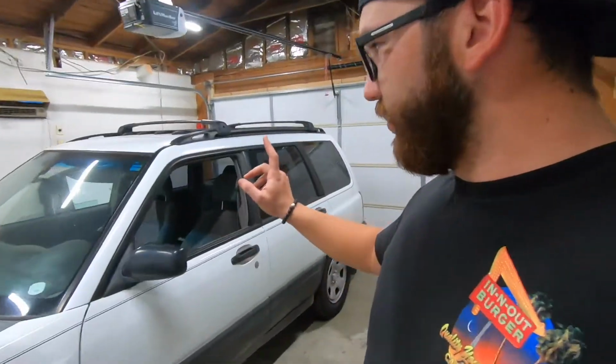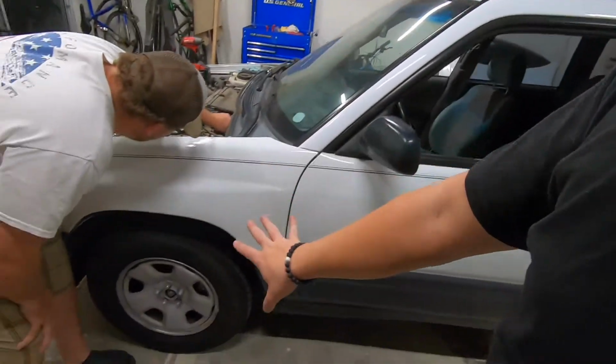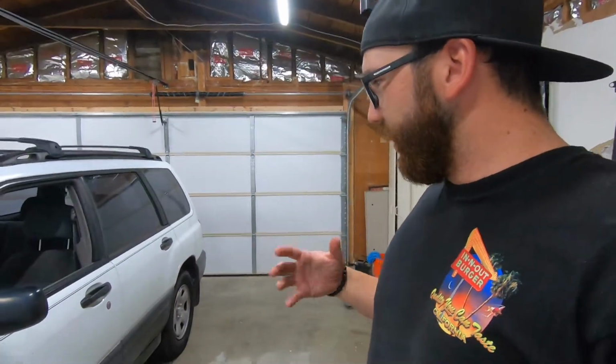We were talking briefly about his outline of the car. I'll say outline because we don't commit too much to certain parts just because of the way it worked. But his basic outline is to use a lot of old OEM parts to clean up this old car. He wants to do the STI seats, right? Yeah, any of the early 2000s STI seats. And then same thing with the wheels, just freshen it up and make it a really nice cruiser. I mean, this car has a lot of potential, and we just need to get it there.